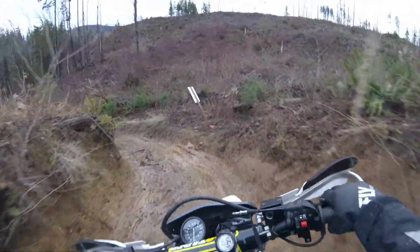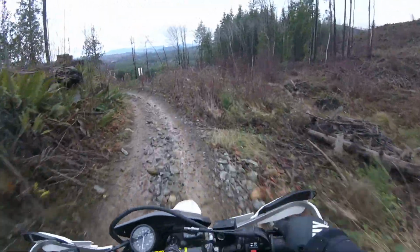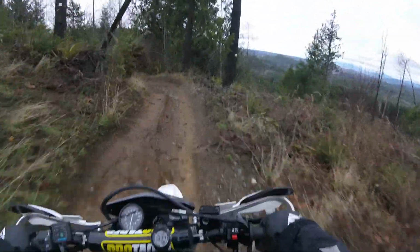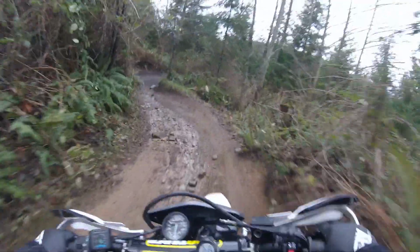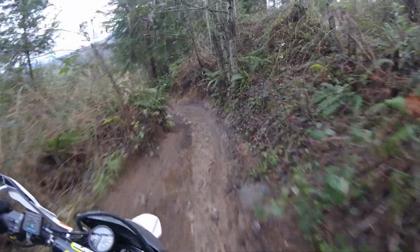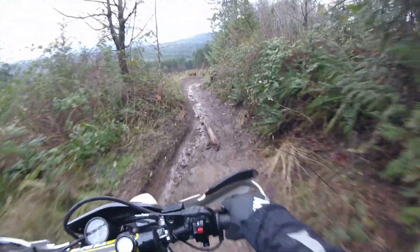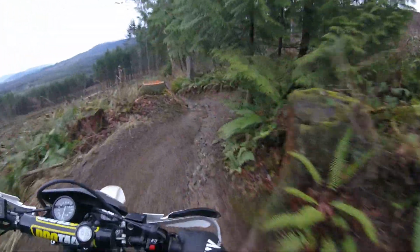Okay, so off the bat, I can tell you that this suspension takes a lot of the little stuff and it just disappears. You can hardly feel any of it. I mean, you can feel it in the bars, but it isn't jarring. Jesus, this thing is big. Got so used to my WR, forgot how big this thing really is.